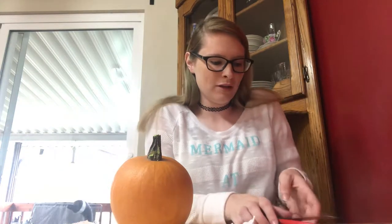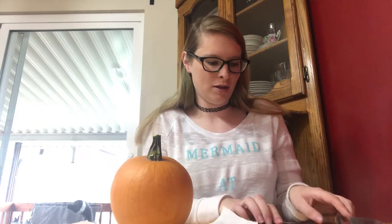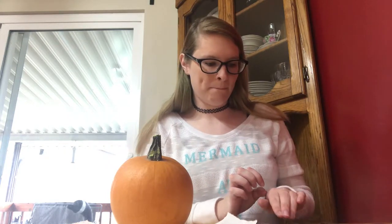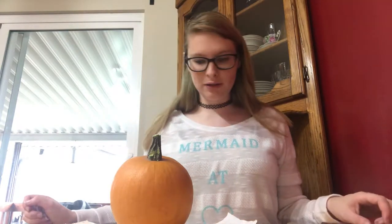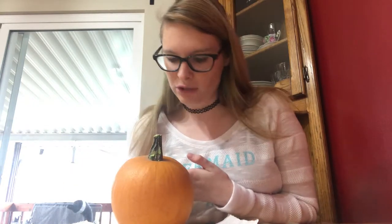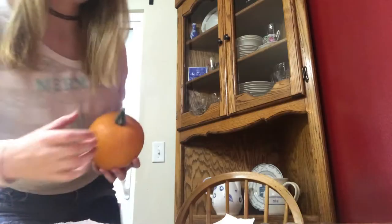Anyways, I have all the knives I could possibly have for carving a pumpkin, because I've never had much experience carving a pumpkin before. But I think I can do this, and I have a big spoon to get all the gunk out. I'm a little kind of excited, kind of scared. I should probably wash this first — I'm gonna go wash it.